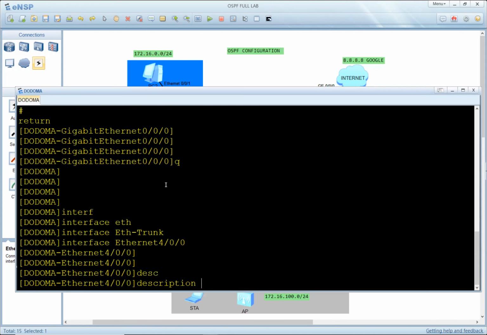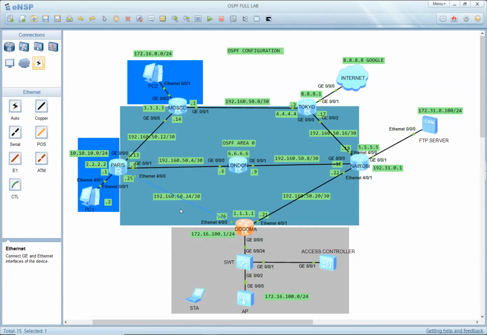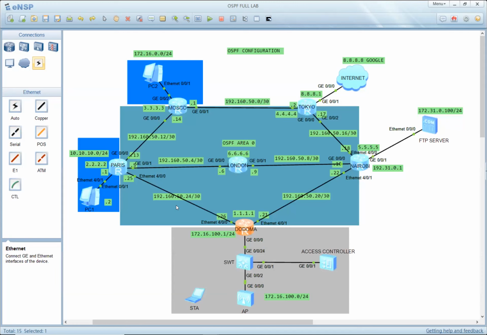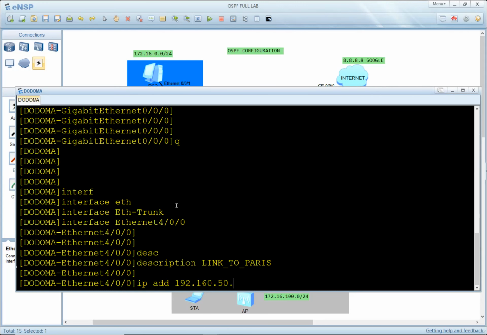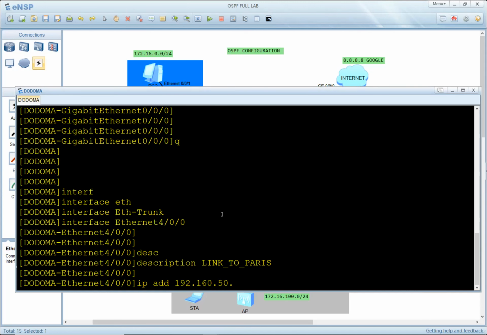So the description is link to Paris. And the IP address should be this point-to-point IP address, which was 192.160.50.26, and the mask will be 30 because it's a point-to-point network.